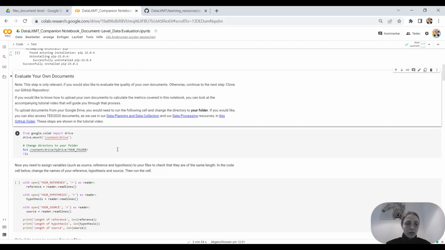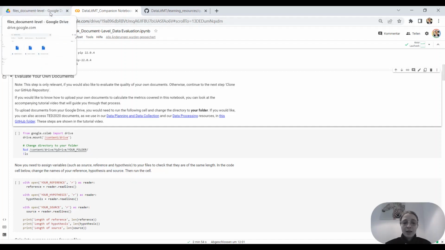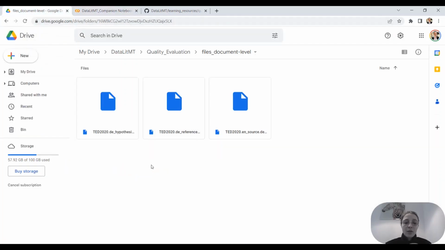So this code will connect to Google Drive as we've done before. And then down here we can change the directory to the folder where you have your files. So you would need to actively change the name of this. I will give you an example with my data. For example, from the TED 2020 data set, I have a hypothesis, a reference, and a source file.